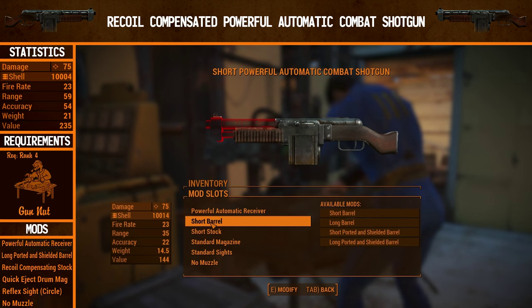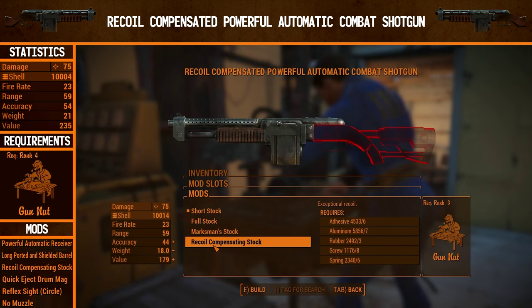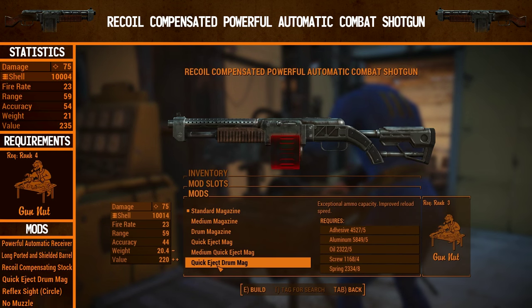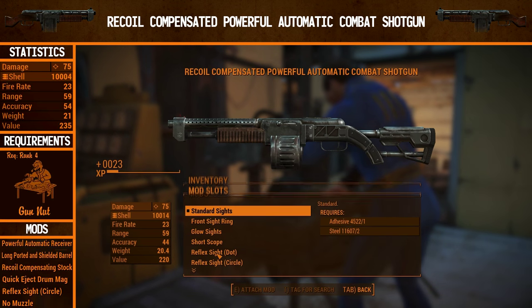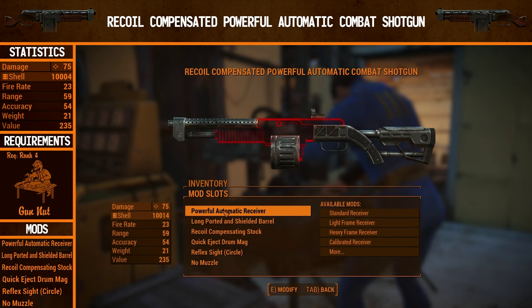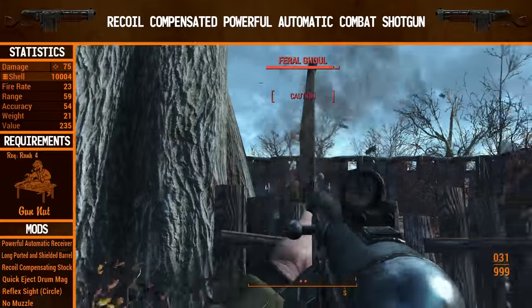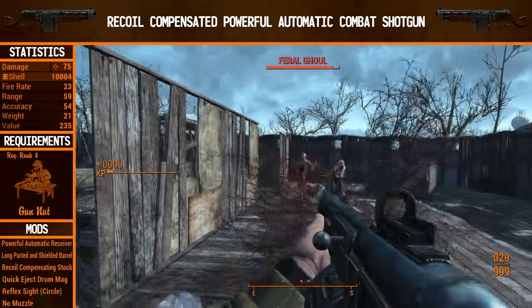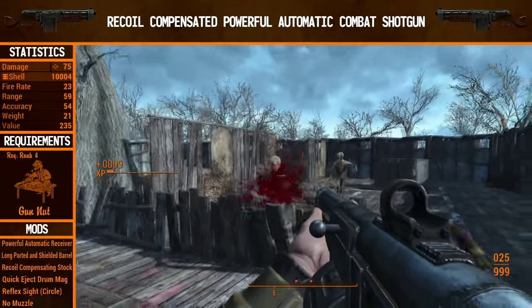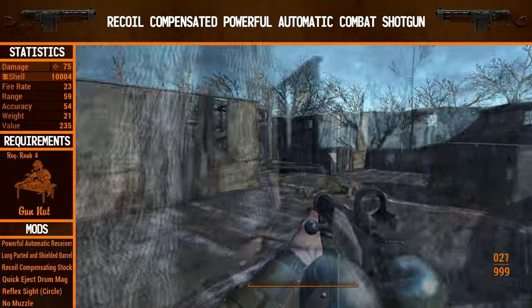So anyway, for a barrel, we're going to go for a long ported and shielded barrel. For a stock, we're going to go for the recoil compensating stock; magazine, quick eject drum mag; sights, reflex sight. Like I said, it's going to be the exact same gun besides that as the previous one. So that is the recoil compensated powerful automatic combat shotgun. Our final weapon. As I said though, very similar to the previous shotgun, but still different enough to be worth showing off.